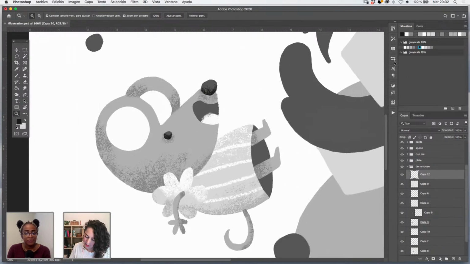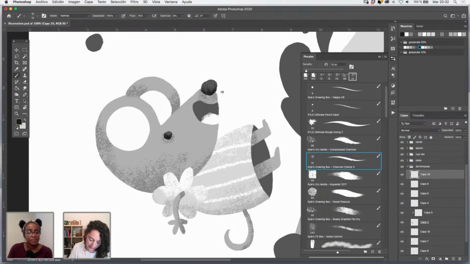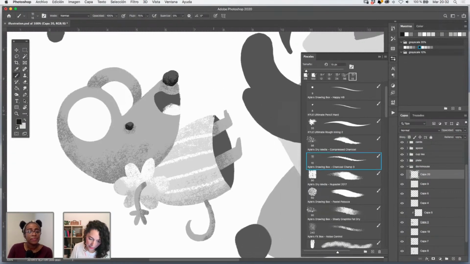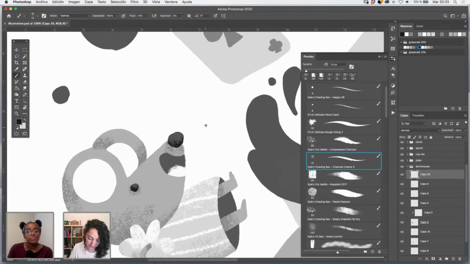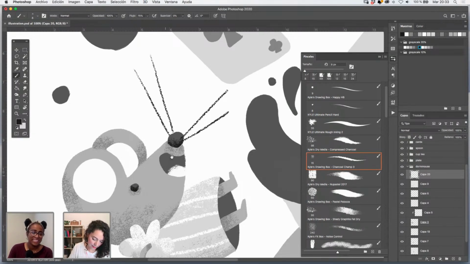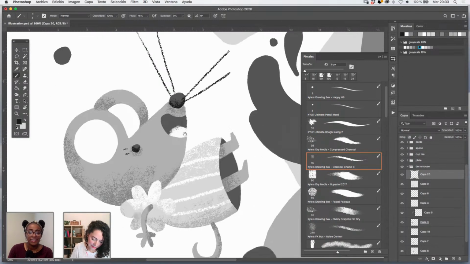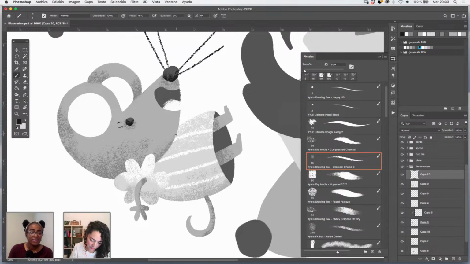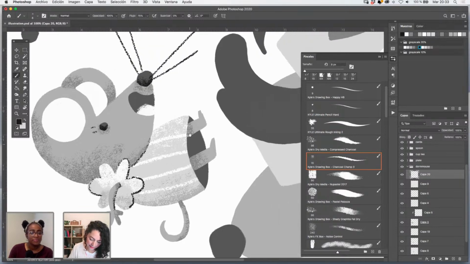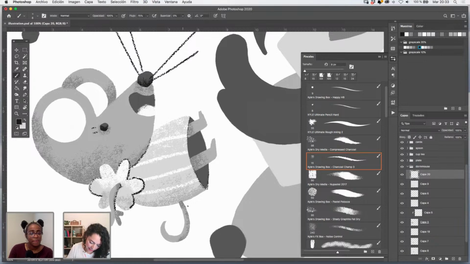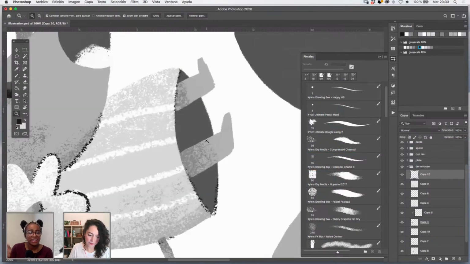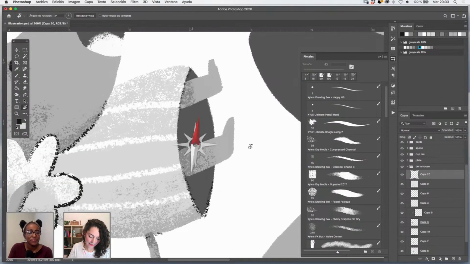And for the details, in total black, I will choose this one again, and we can create these final touches, like lashes, or maybe some lines to define the contours here. It just gives it a nice little bit of separation.